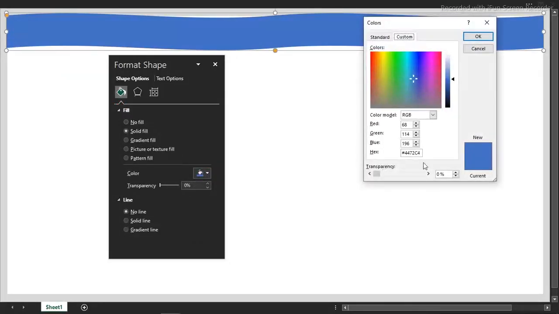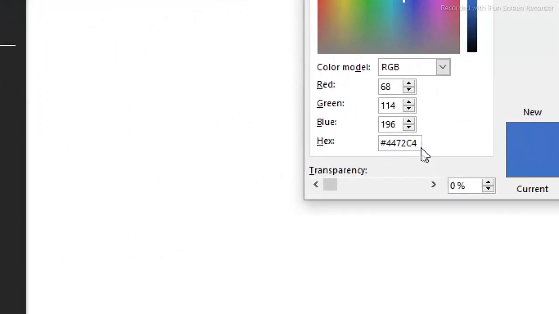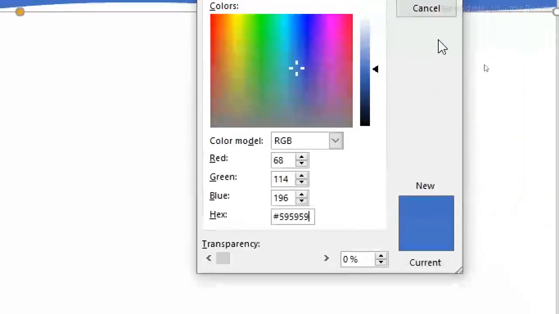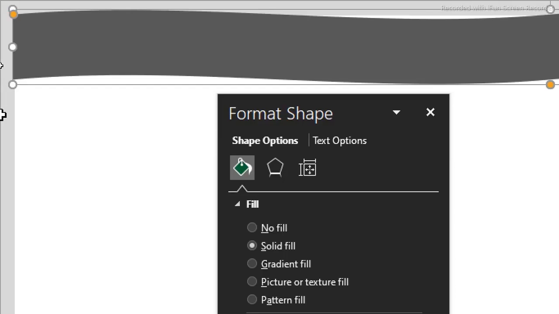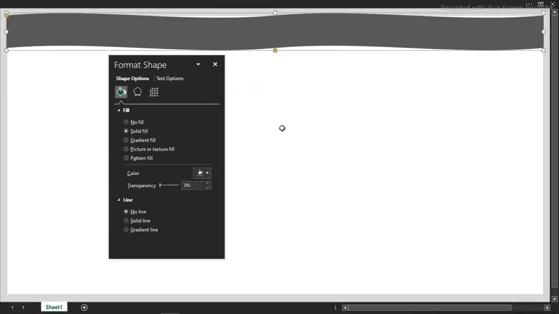And once we do that, if you're using the latest version of Microsoft Excel 2019, you're going to see this particular hex color right here. I'm going to have to change this to the kind of color I really want. As you can see, it's hash 595959. So I'm going to click on my OK right here. And this is the color I have for it. Can you see that right now? This is what it is.